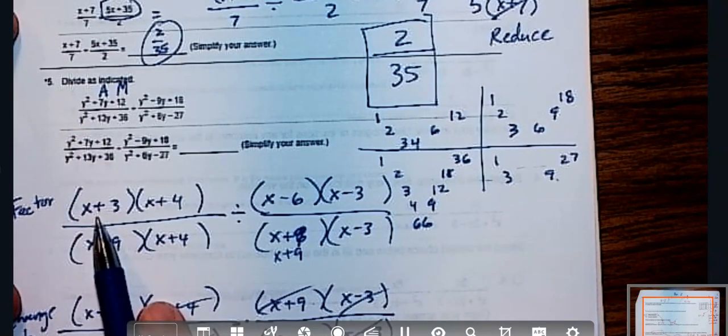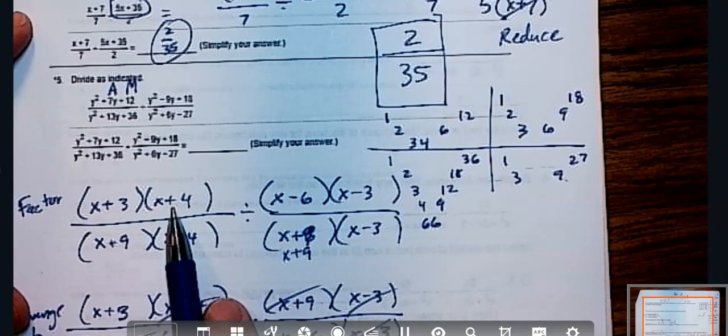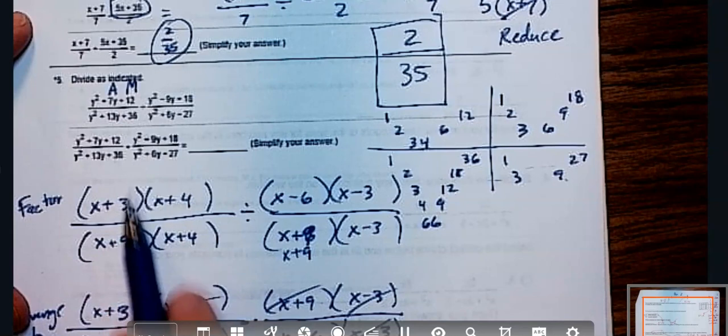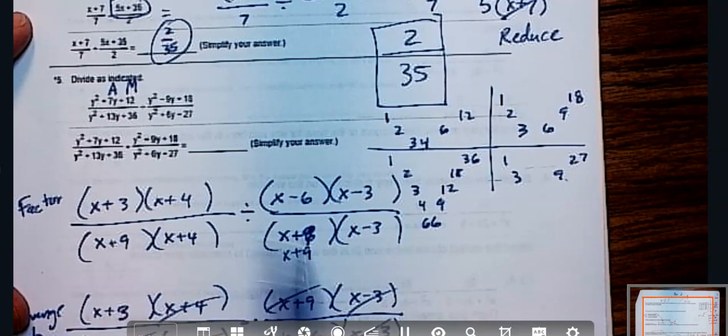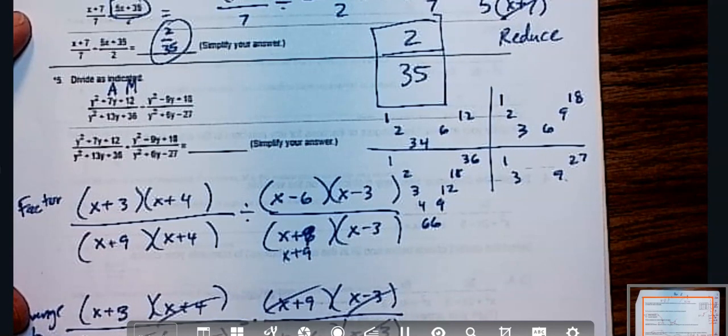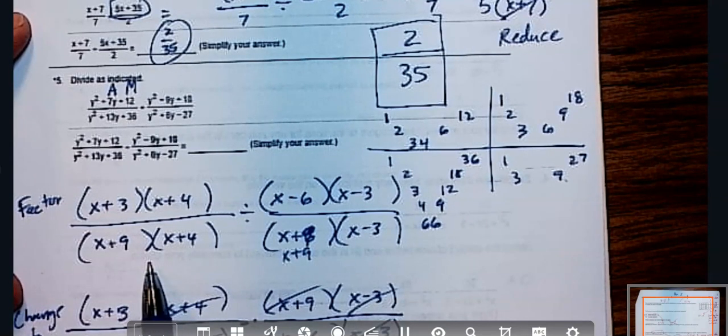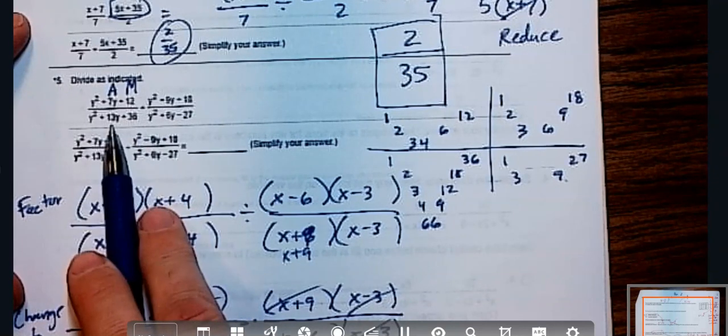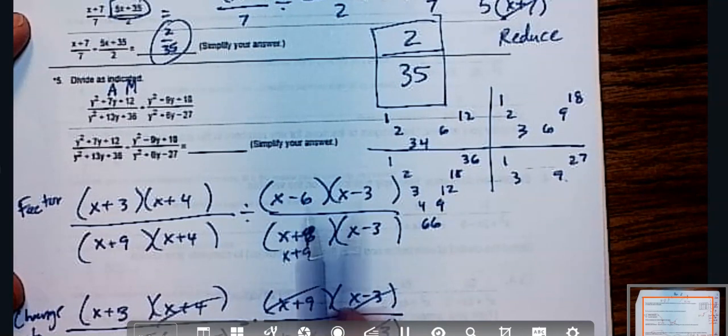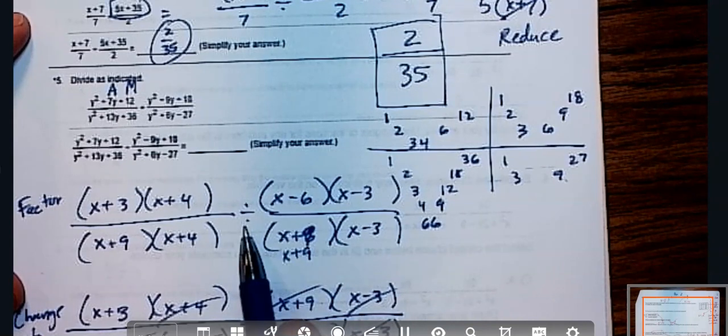So, I wrote out the factoring here. We have x plus 3, x plus 4, because that adds up to 7. And you notice that I accidentally switched everything to x's. It's okay. I don't care if you do y's or x's, whichever you're more comfortable with. I was in an x zone, and I just went ballistic with x's. Okay? Don't take that the wrong way. All right, so x plus 3, x plus 4. And then x plus 9, x plus 4 were multiplying to 36, but adding up to 13. And then minus 6, minus 3, that adds up to negative 9. Plus 9 and minus 3, they add up to positive 6. Okay, so that's the factoring part.